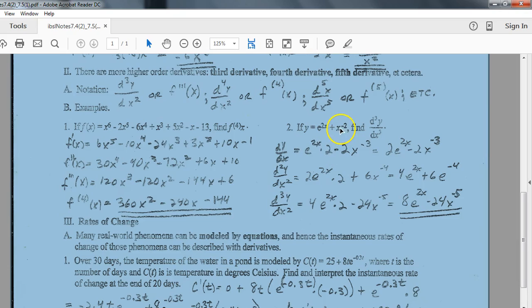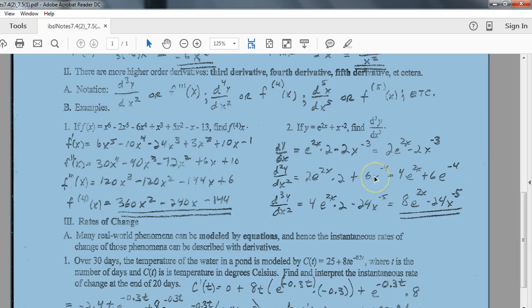Then I go to my second term, and I multiply my negative 2 to the front, subtract 1 from the exponent, and if we do a little cleanup on that, we can write it to look like this. And now I just continue on here. So now if I do the derivative of these two terms, starting right here, the derivative of 2e to the 2x is 2e to the 2x, times the derivative of 2x.